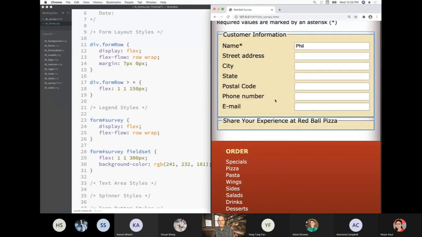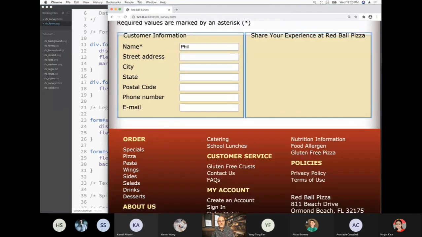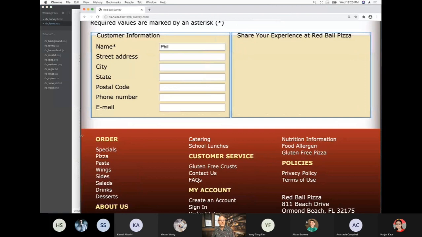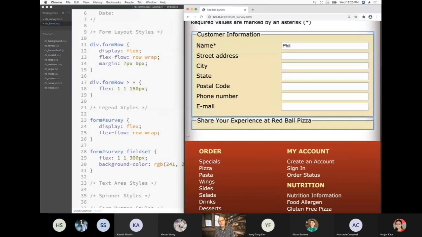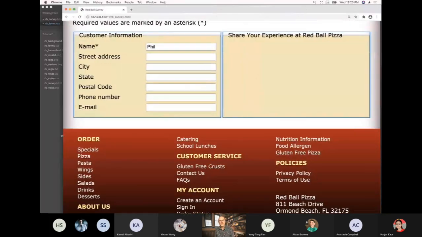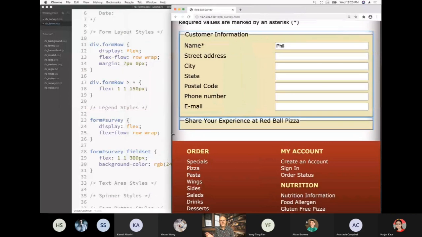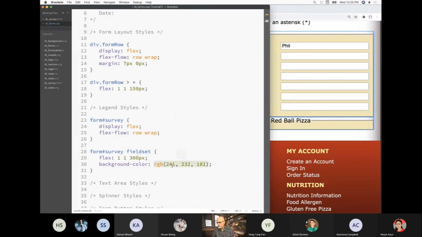Okay, and now you can see we have them on top of each other here. And I think if I make the window wide enough, they go beside each other. But if the window's narrower, like if you're on a tablet or a phone, it will go to a single column. So that's kind of the idea of flex. It won't go smaller than that, but it will wrap if you try to go too small. Okay, so there's the background.